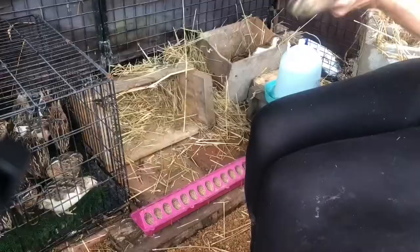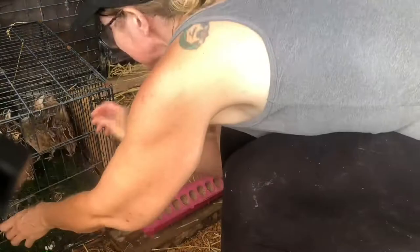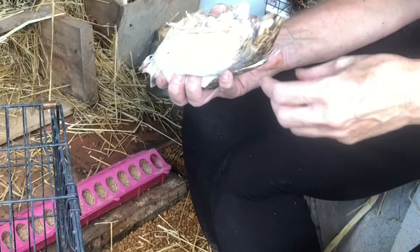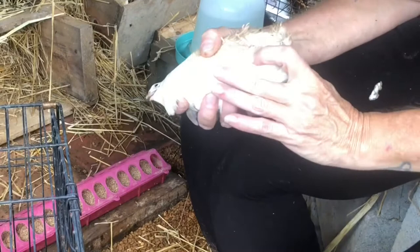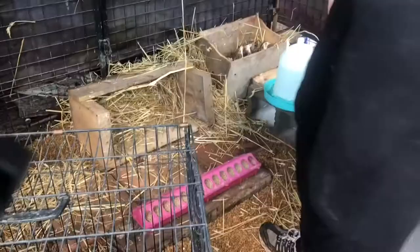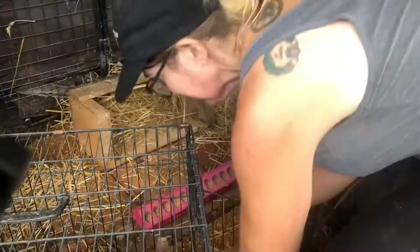Your feet don't look good either — so two females with foot issues. You're a boy. I don't like yours either. You're a girl. Three left — your feet look good so we're going to keep you. You're a boy. And you're a girl — and you pooped on me. Somebody laid another egg right now — yep, another egg!